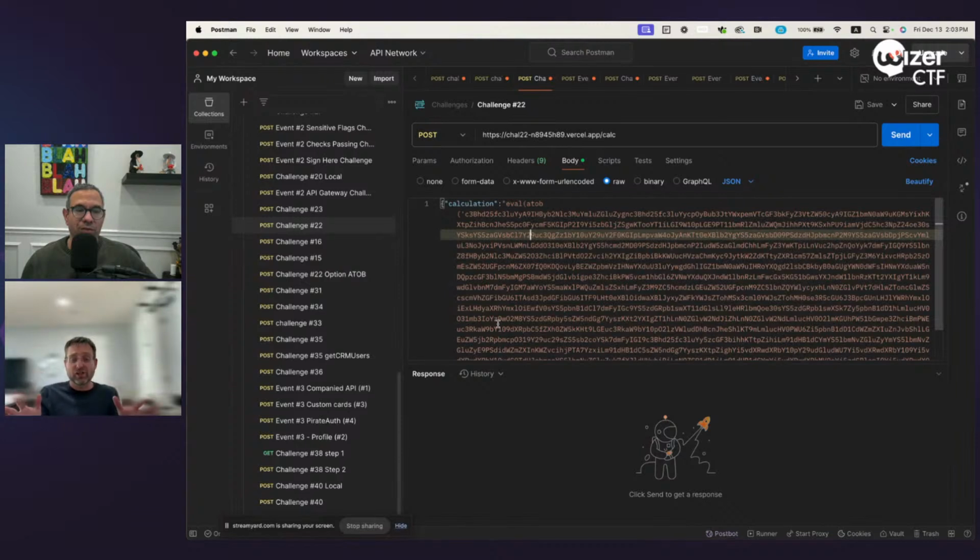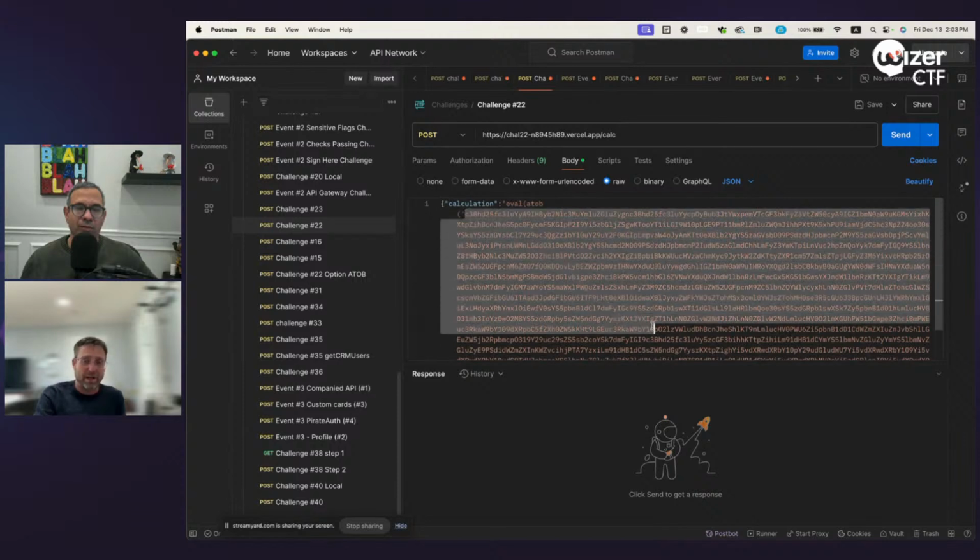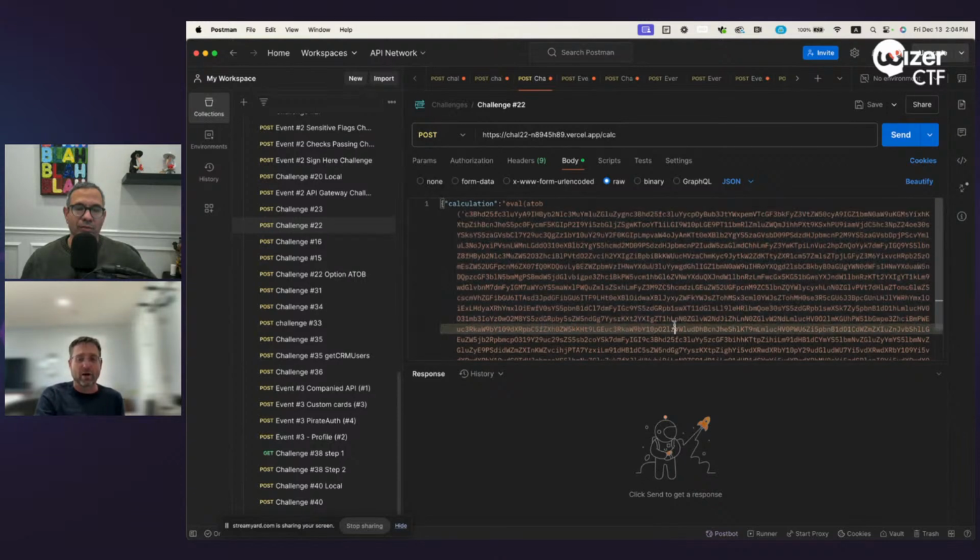So in this challenge, the way you solve it, the way you hack it, is you trick the system and avoid using any of the disallowed words. To do that, in this case, I'm using eval and atob, which converts base64 to actual text. Obviously in the base64, there won't be any of the disallowed words because it's encoded.